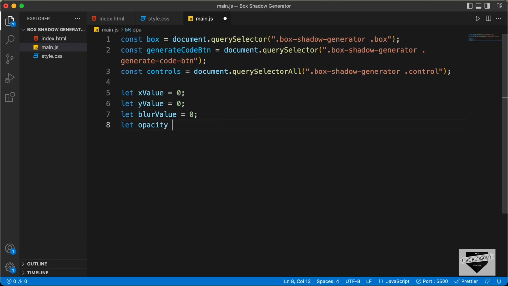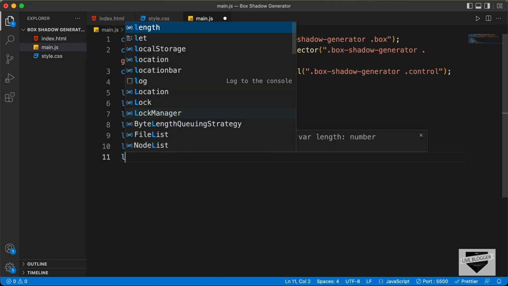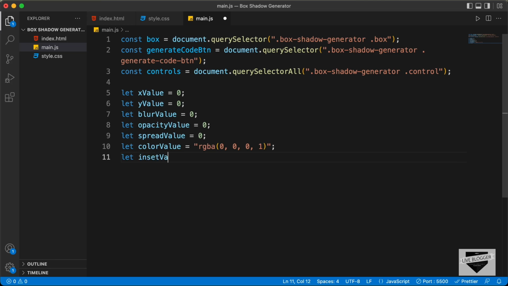So let's type opacityValue, we'll set it to 0, and let's type spreadValue 0, and then we have color. So let's type let colorValue, and for the color we'll just set a value of RGBA 0, 0, 0 and 1. And then lastly we need to set the inset value. So let's type insetValue equals false by default.